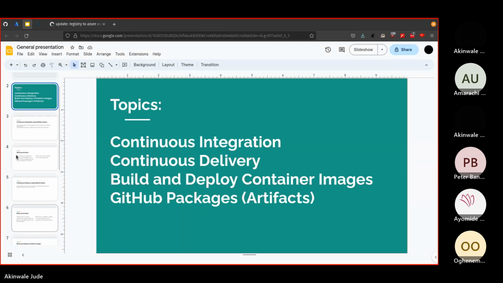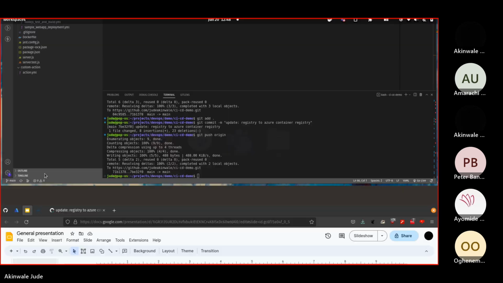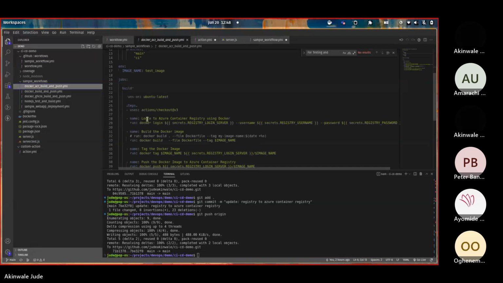So essentially, I've gone through all these topics in just one demo. If anyone else has any questions, but if not, you could always check the demo files. You have the workflows there, and their step names are kind of like descriptions. They tell you what each step does.